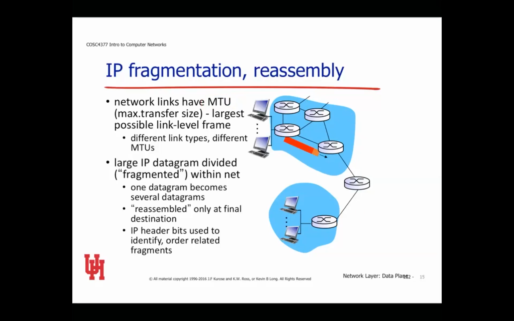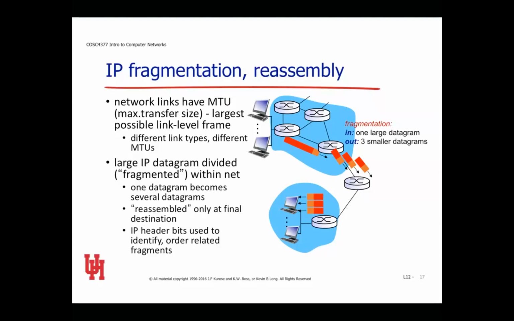So here's an example of a packet that's taking a certain path, and it arrives at a router that requires that it be broken into 3 smaller datagrams. Once a packet's been fragmented, it will not be reassembled except at the end host. And if you think about it for a while, you can convince yourself why there's no other possible way for that to efficiently work. Once you've fragmented frames, there's a reason why you let the host at the end deal with it.